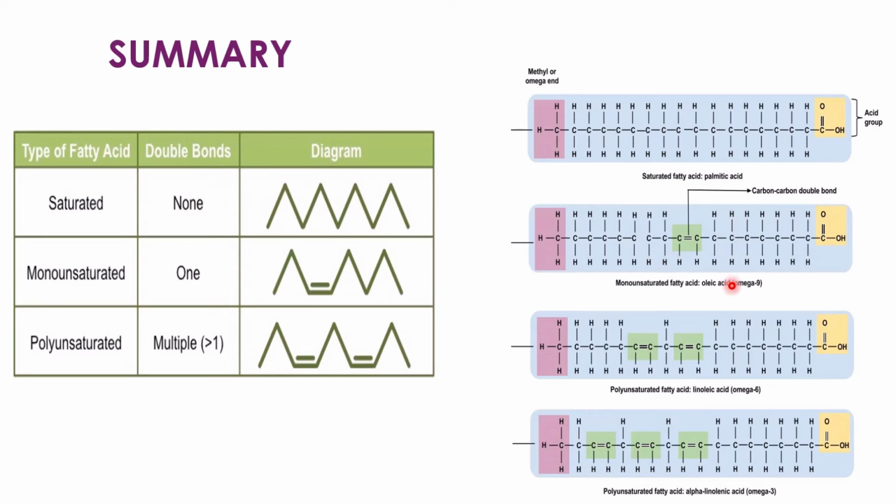Monounsaturated fatty acid, for example oleic acid or the omega-9 fatty acids, have a single carbon-to-carbon double bond as shown over here. And in a simple illustration, it can be written as this. Also, for the polyunsaturated fatty acid, we are saying they have two or more carbon-carbon double bonds in them. And this can also be shown as this. So this is just a summary of the fatty acid and the types of fatty acid, the saturated and the unsaturated fatty acids.